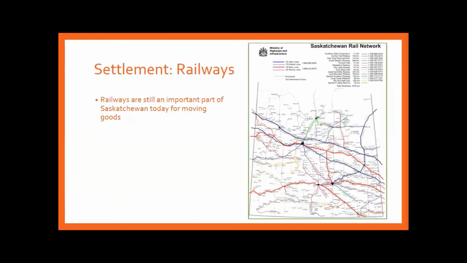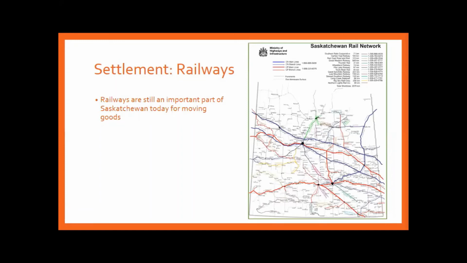So today, our legacy of that prairie settlement and the legacy of using railways to get people out to the prairies is that Saskatchewan has two major railway tracks across the province. The first, those bright red lines on the map, is the Canadian Pacific Railway. That's in the south, and it was built about 1882, 83. And then in the early 1900s, the Canadian Northern Railway, which today is called Canadian National Railway, built those dark blue rail lines on the north part of Saskatchewan.